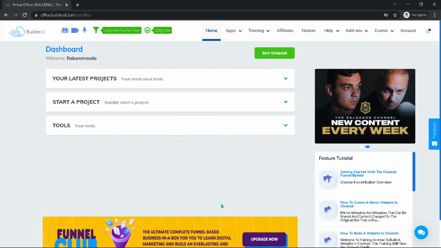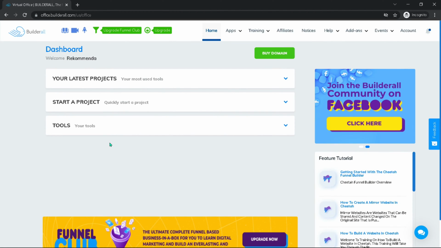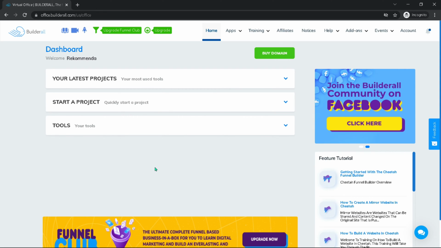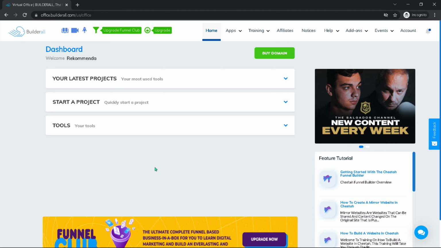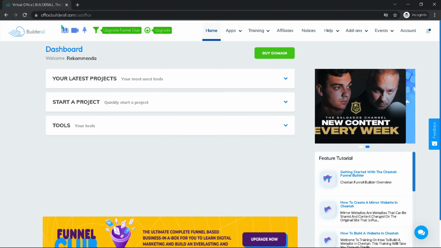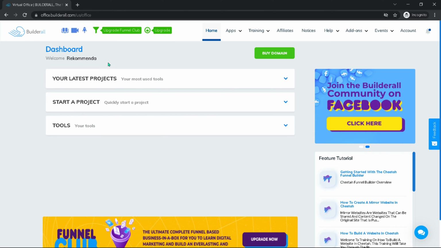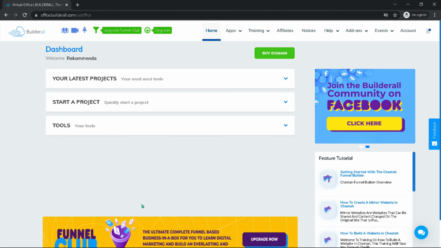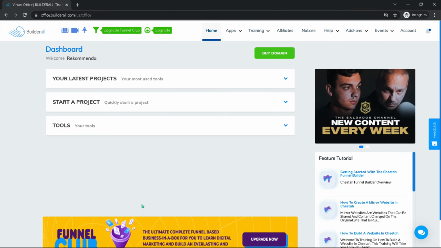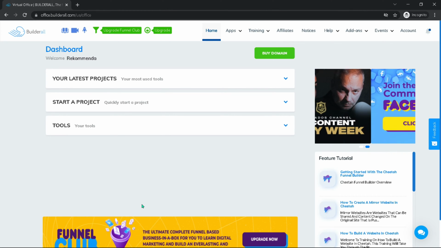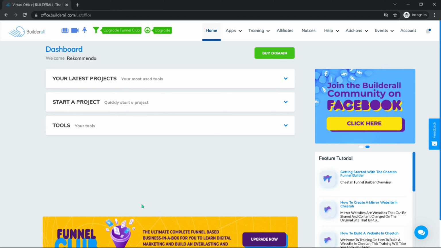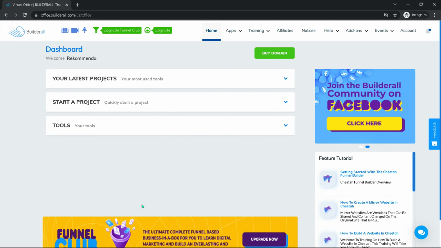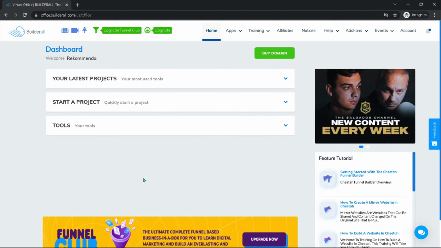Okay, so let's look at a few easy ways to get your domain, and good reasons to have your own domain. First off, it's way more professional to send people to a specific domain like builderall.com, for example, a business domain. It also means that you can have your own business email connected to that domain. So instead of having an email that's your name at gmail.com, for example, you would have an email saying your name at your domain name .com or .net or whatever sort of domain you choose to get.